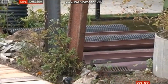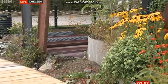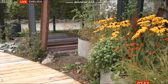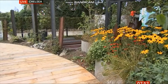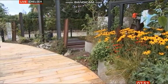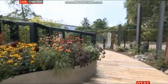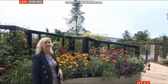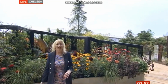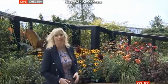And basically, it's showing also how gardening and gardeners can play a very important role in mitigating climate change, looking at issues such as managing soil and managing water runoff as well, and also the different plants suited to extreme weather conditions. Perhaps, though, behind me is the most symbolic of them all, and that's the Ginkgo tree just there on the horizon. Now, that has survived multiple extinctions and is still going strong. And you can see from the kaleidoscope of colour behind me, all the autumnal flowers, dahlias, for example, quite popular here at the Chelsea Flower Show this year.